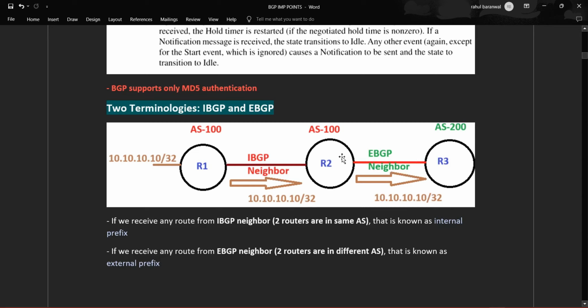Here eBGP will be preferred over the IGP protocol, right? Because there might be a large number of routes, and if we run OSPF or EIGRP, the router or the OSPF protocol may not support that many prefixes. That's why eBGP will be preferred over IGP.